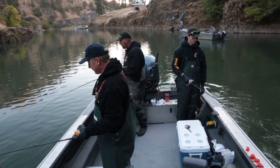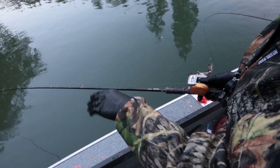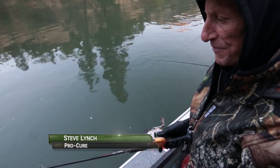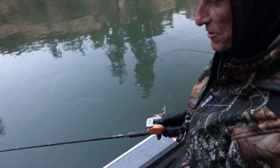The important thing with the rods up here — we are looking for a shorter rod because you have to point it at the water. You want a stiff butt section but a soft enough tip so you can just barely feel the bite. All we're doing is dropping down, hitting bottom, and bringing it up three cranks. Every three or four minutes you're hitting the release, refinding bottom, and readjusting your depth.